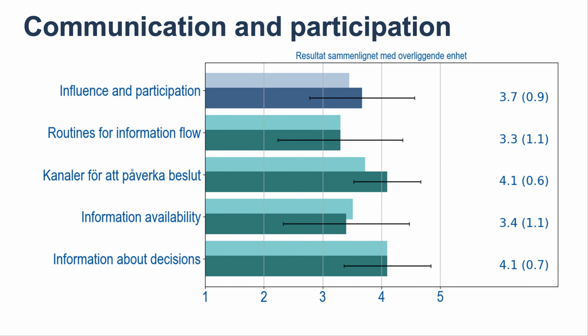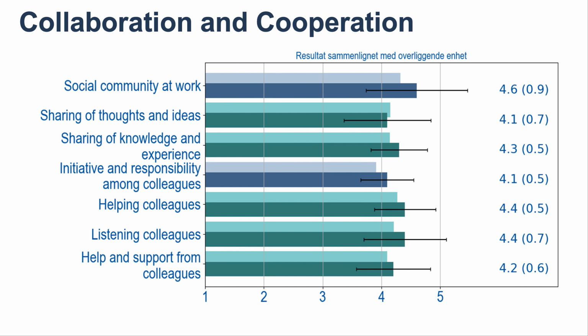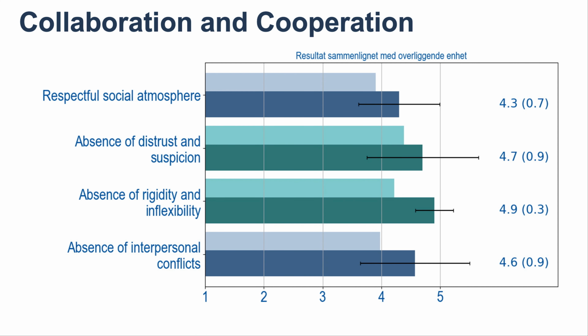The third thematic area is communication and participation. These questions examine whether employees experience the opportunity to be informed about and participate in decision-making processes. The fourth theme is about cooperation and community. Here, there are two pictures. The first one shows how employees experience positive conditions linked to collegial and professional community. The second points to conditions that can affect a work environment in a negative way. Here it is the absence of the negative that gives a high score.